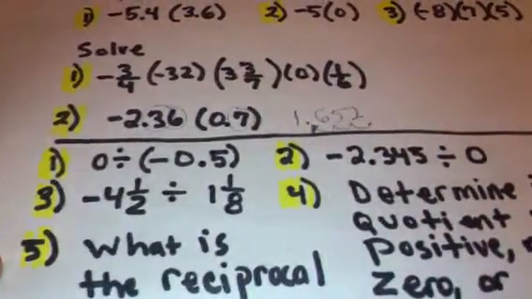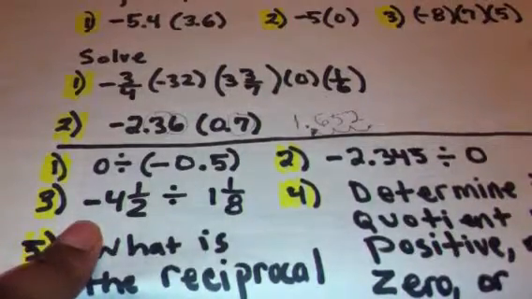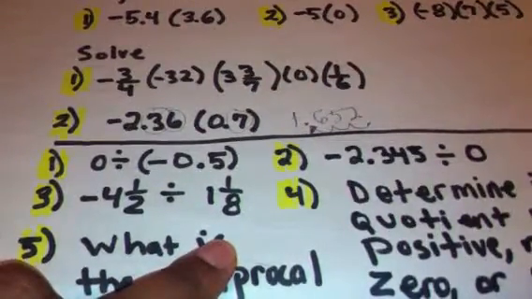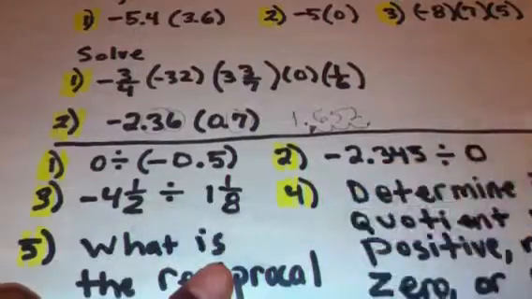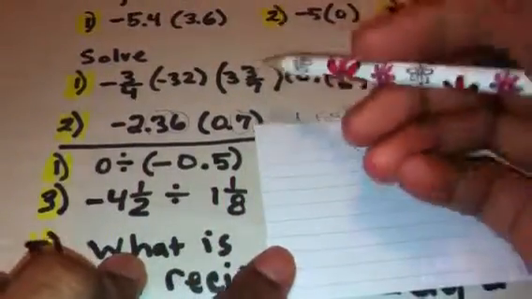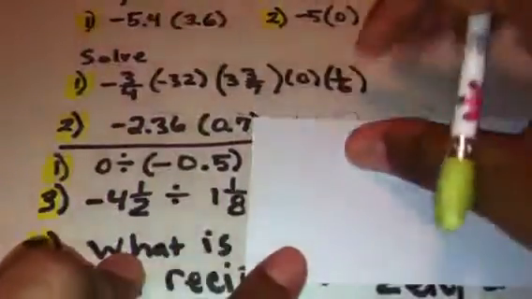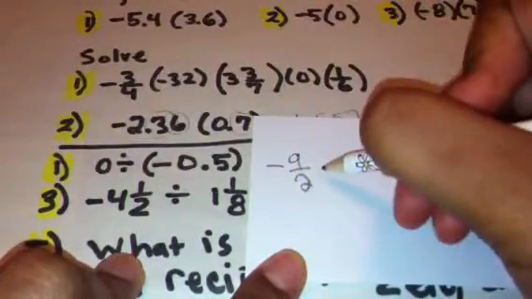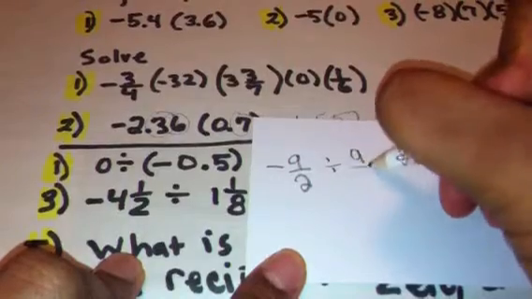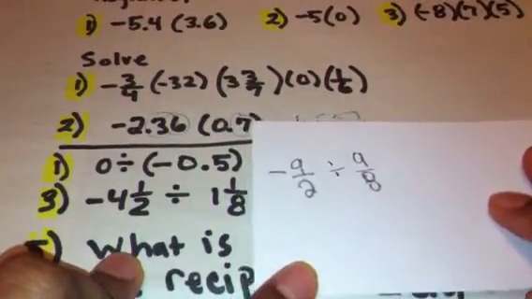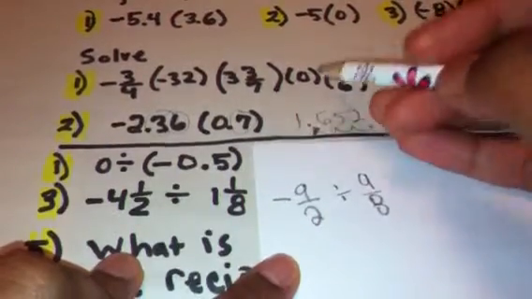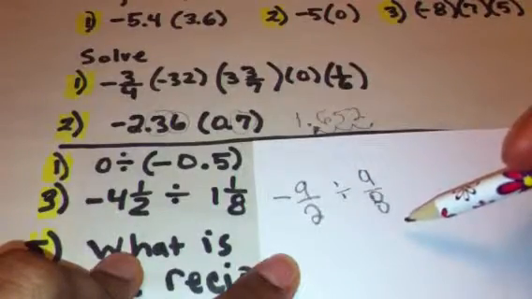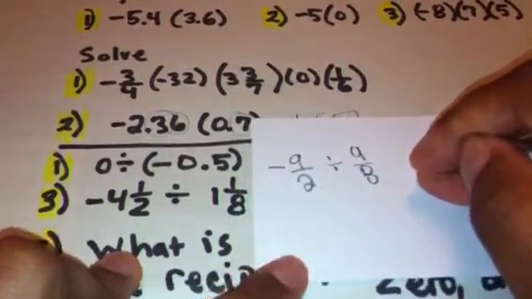Okay. Moving along, we have a number 3 here. We have a negative 4 1⁄2 divided by 1 1⁄8. So basically what we're going to do is take these mixed fractions and we're going to make a dividend and a divisor there. So we'll end up with negative 9 over 2 divided by 9 over 8. And what do we do when we see a division problem? Well, we've turned the mixed fraction into just fractions, but we're doing division. So now we have to use the rule of reciprocal. So this is how we're going to divide.